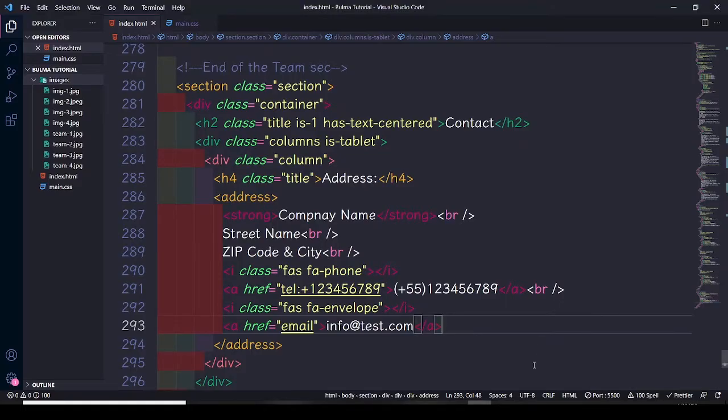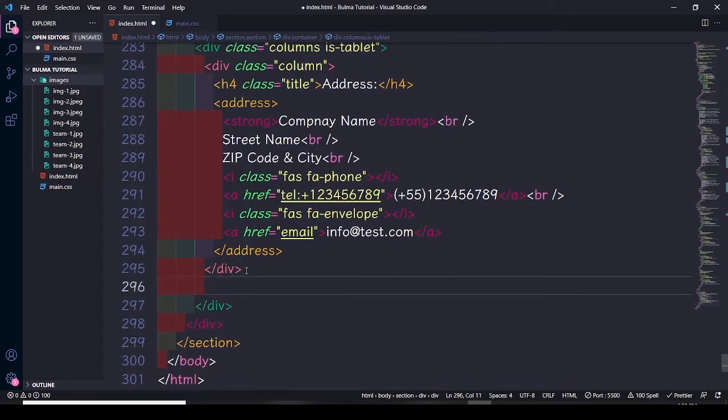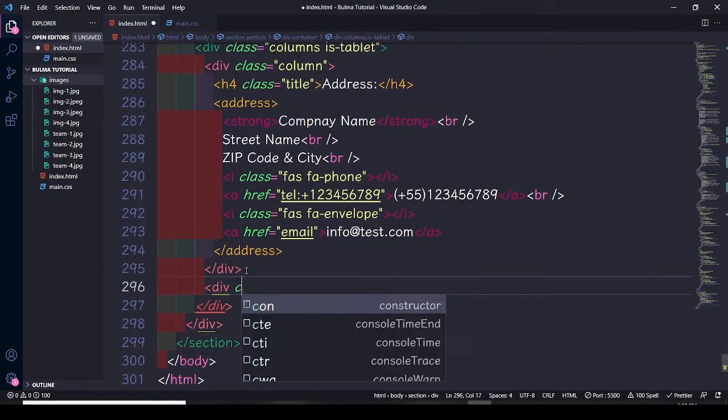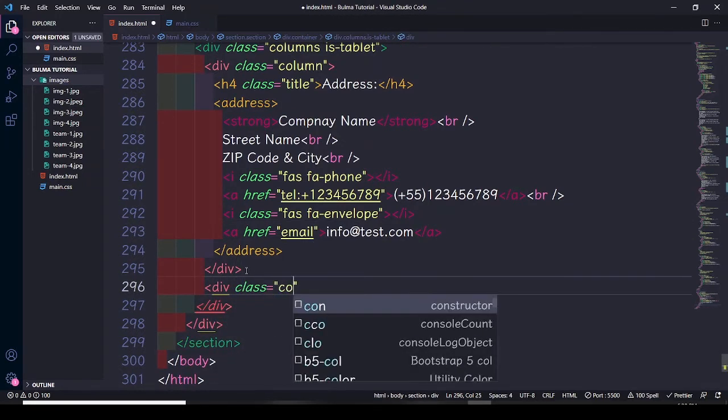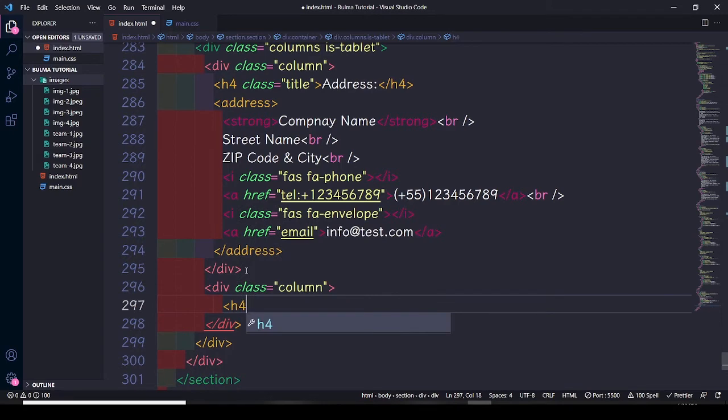Okay, the next thing we need is another div, and this div should be here. Let's add a class. This class is gonna be column, and let's use heading 4.